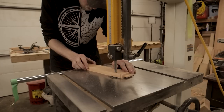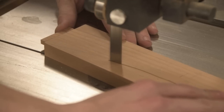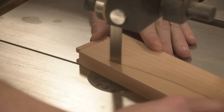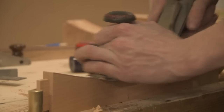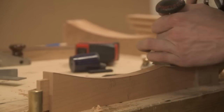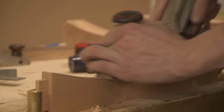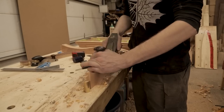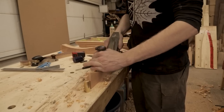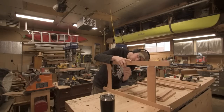To add a more open or lightweight nature to the nightstand, I decided to add a nice big curve to all of my stretchers — the bottom three stretchers on the side and back as well as both stretchers on the front, adding a one inch deep curve. This is a good opportunity to use my number 113 compass plane, one of my favorite tools. It allows you to get this perfect curve every single time. It doesn't always work perfectly, so I just finish everything up with a card scraper to get perfect curves.